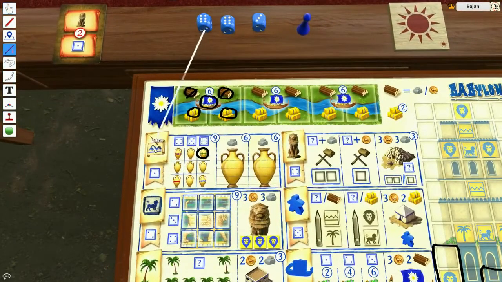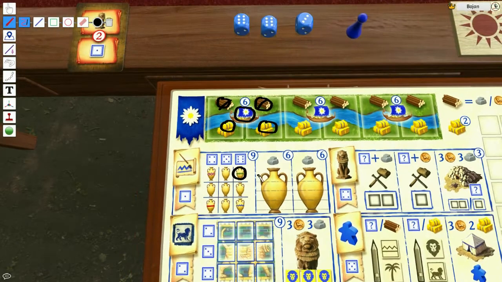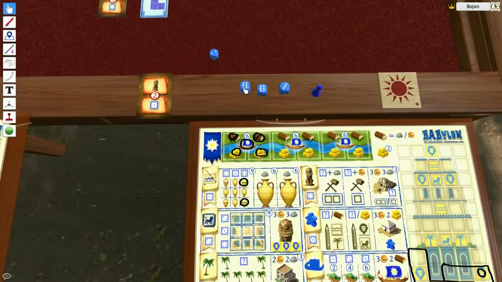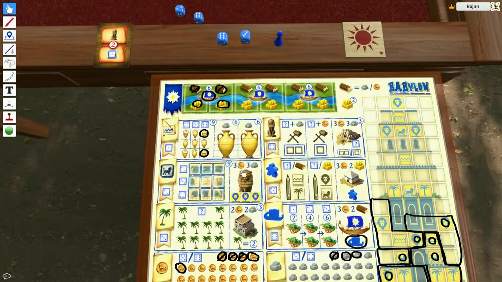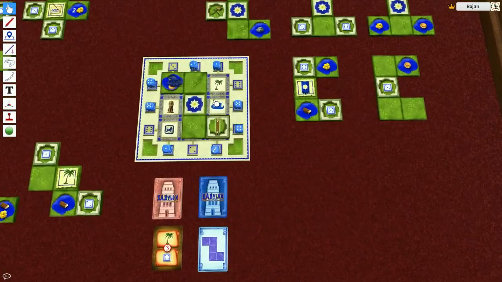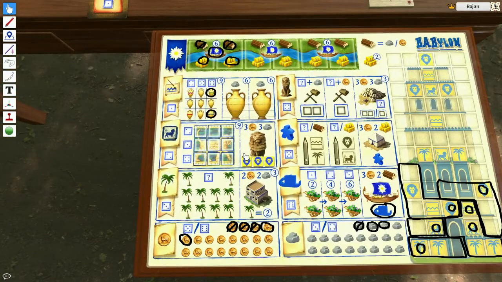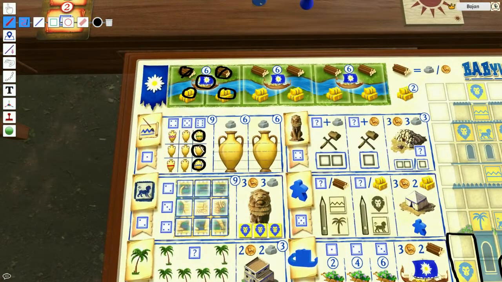The 6 I'm going to use here in this section for the art and these amphoras, so I'm gonna circle one of these. This is where you can fill a column. I'm actually going to use a second 6 and I'm going to circle this sound for a 2.